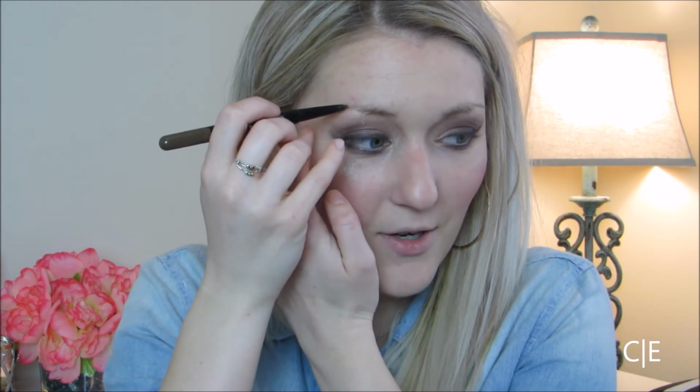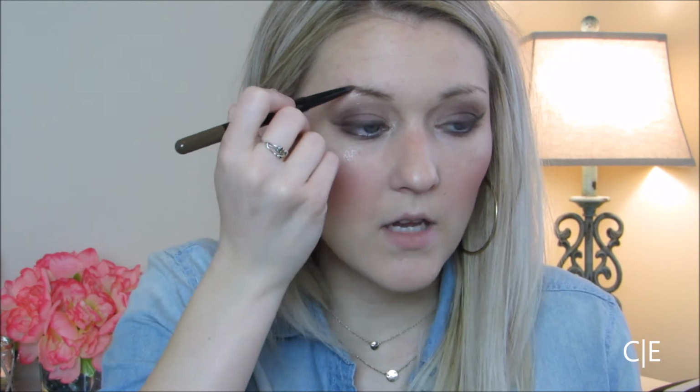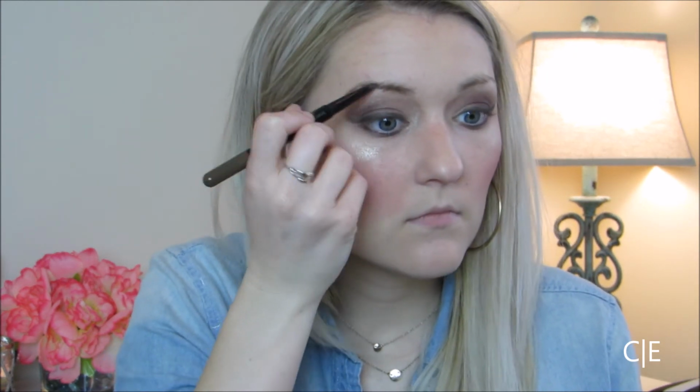Okay, now I'm going to attempt my lower lash line. Y'all, this is the part that I'm about to straight up look like a clown because I can't do my eyebrows even with a mirror. I can barely fill them because they're so thin. Anyway, I don't even think I'm on my eyebrow. What is happening? I don't know if that's even filled in or not, but I'm scared to put too much.